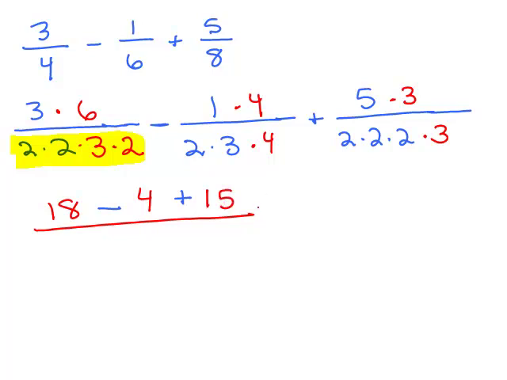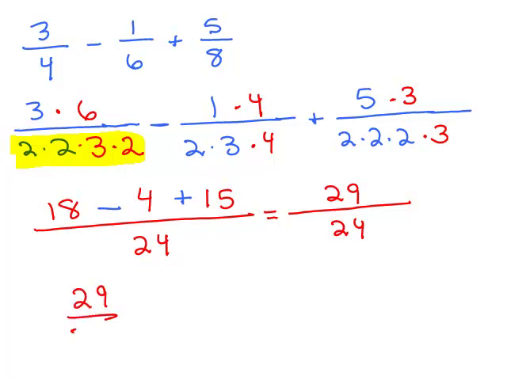And I'm just going to leave the denominator blank for a second and do my arithmetic on top. I've got 18 minus 4 is 14 plus 15. That's going to be 29. Well, since it's prime, it's not going to cancel with anything in the denominator anyway. So I'm going to multiply the denominator out. It doesn't matter which of these 3 denominators you look at, they're all the same thing. It's going to be 24ths. So my answer is 29 24ths, which does not reduce, or 1 and 5 24ths.